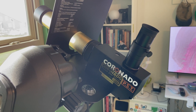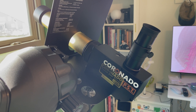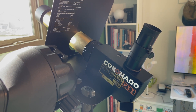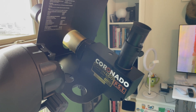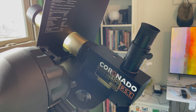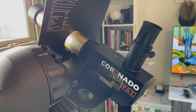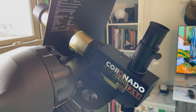There was a gentleman — I believe his last name was Lunt — and he came up with these out in Arizona. He's since passed away, and I believe his son started Lunt Solar Systems, which is another company that makes solar telescopes. But anyway, this was kind of the first personal solar telescope to be, I guess you could say, at an approachable price — an accessible instrument for amateurs like ourselves.